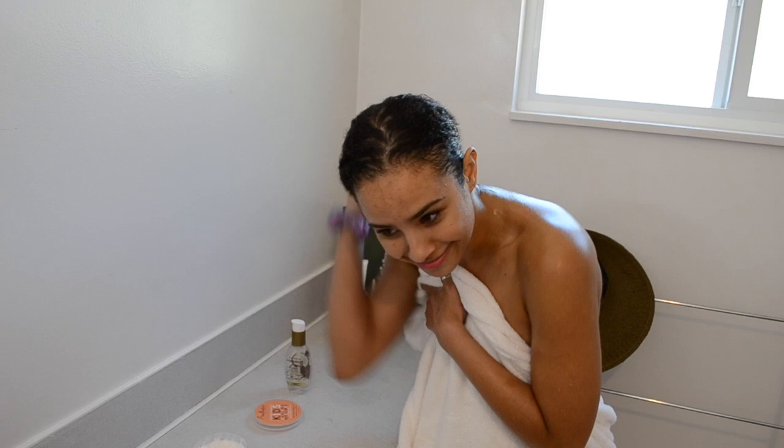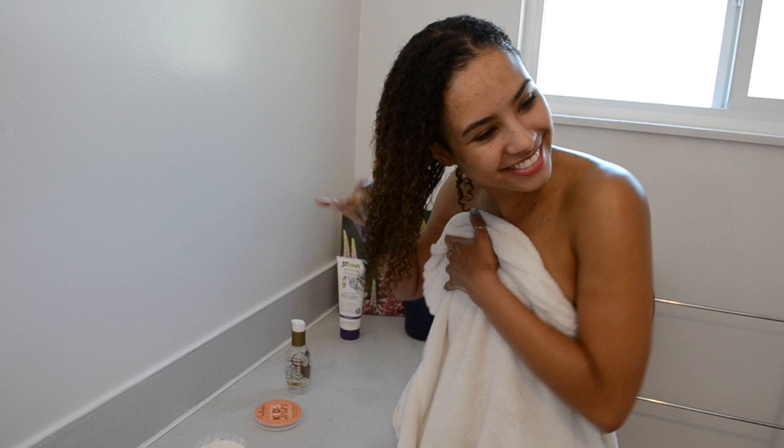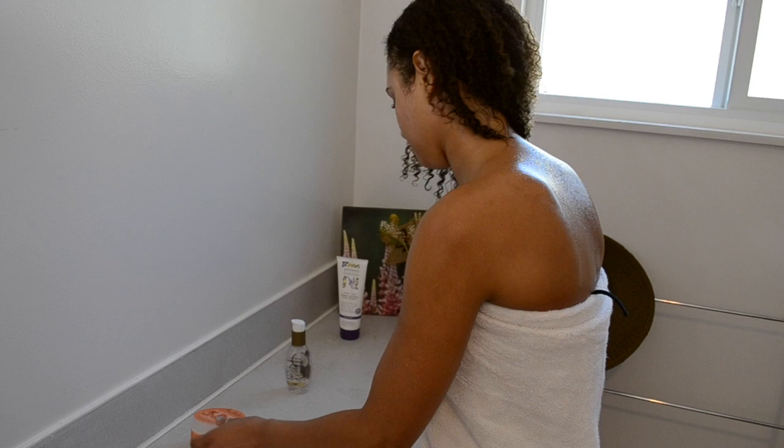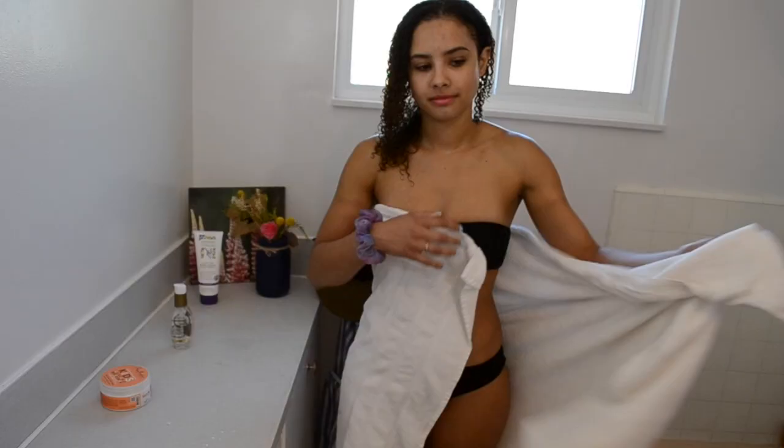I dropped my towel, but let's just pretend that didn't happen and keep going. I love this coconut oil. I can't remember the name of it, but I love it. So next I close my curling cream, drop my towel, and I'm wearing my bathing suit already, so it's perfect.